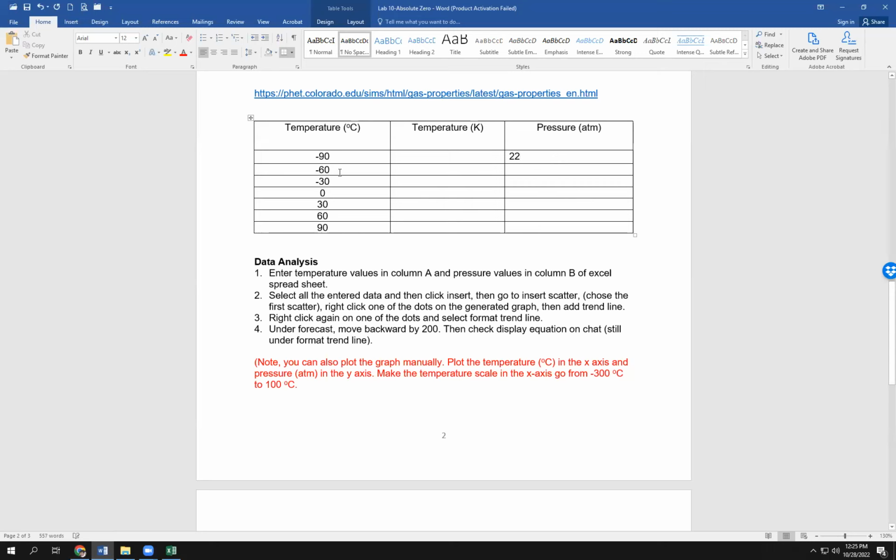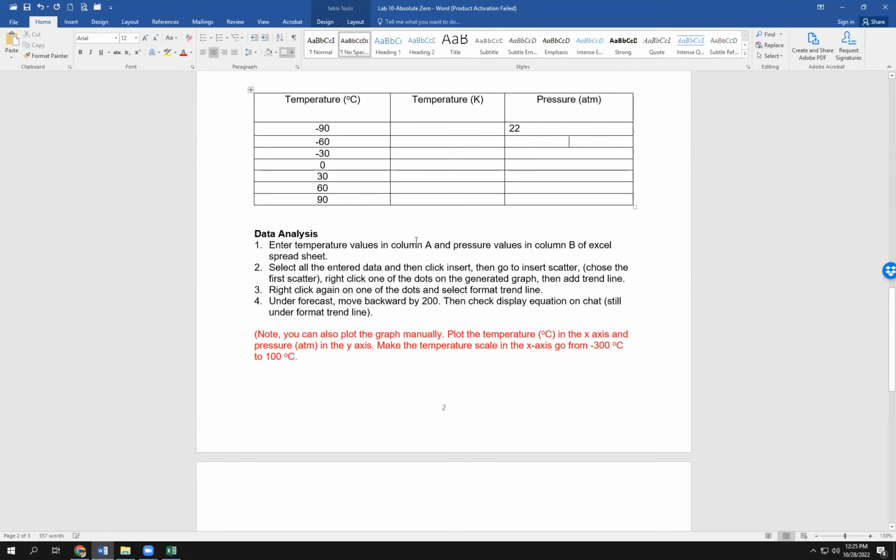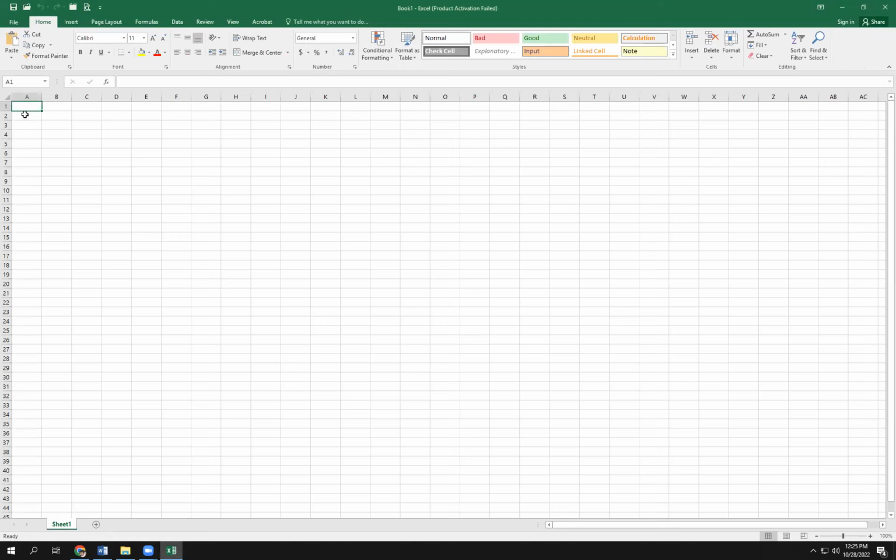All right. So you go ahead, do the same for this one, and then you get your pressure and go to minus 30, go to pressure all the way here until you complete this table. And then you're going to enter the temperature values in column A of Excel. So you go to Excel, this is column A. So you put your numbers there.